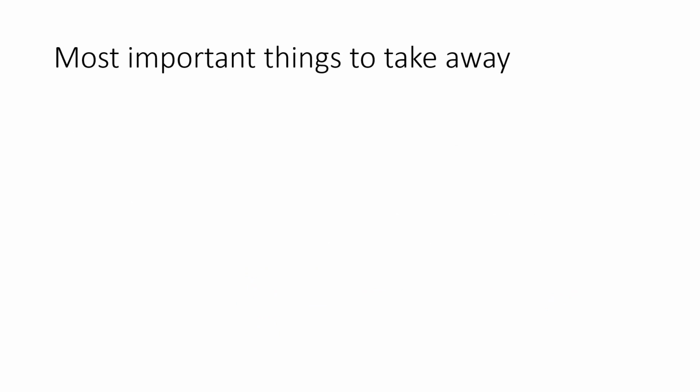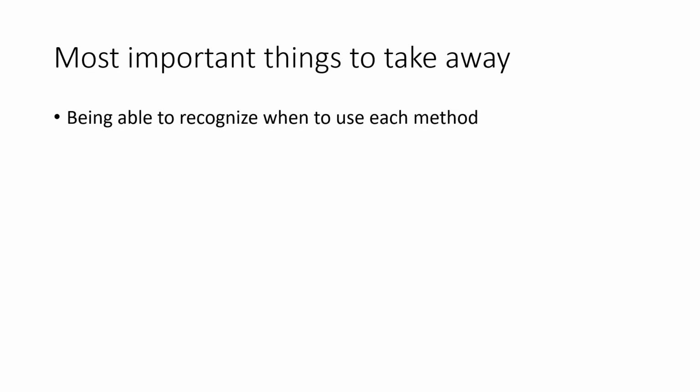So again, the most important things to take away from this are similar to last week: to be able to recognize when you would use each of these methods, and to be able to correctly interpret the results from these methods. The least important thing to take away is the ability to crunch the numbers. So once again, if you're having trouble getting the numbers to come out right, don't worry too much. Let me know, and I'm happy to help you work through the numbers.